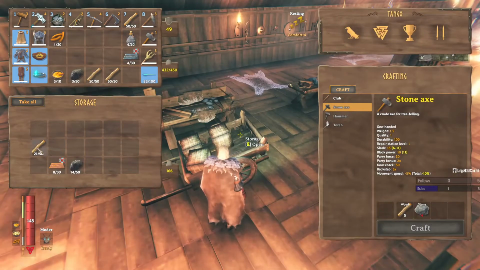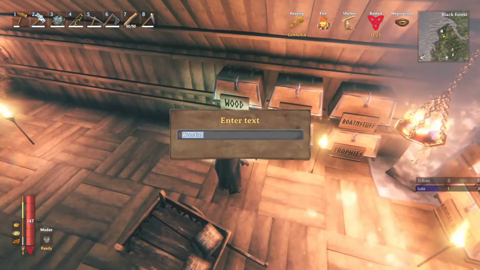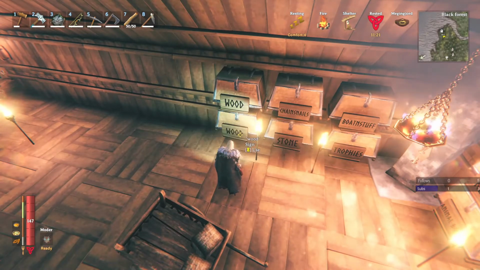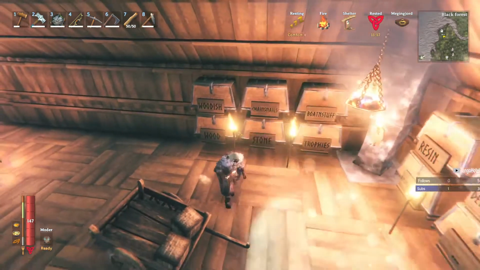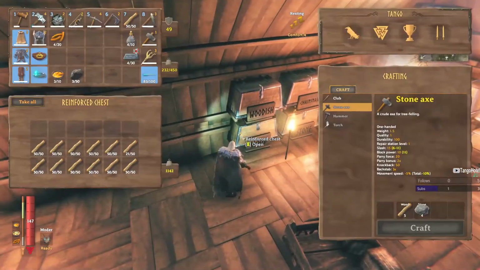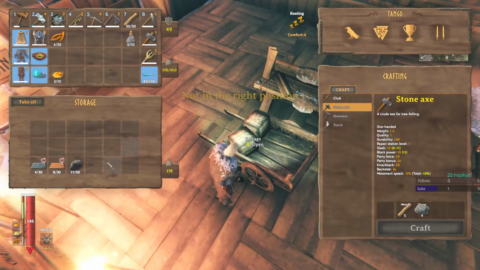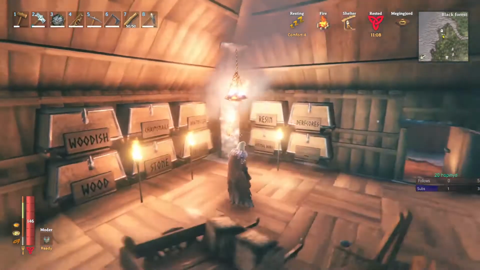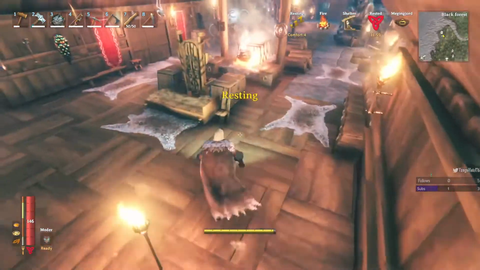Is there any more wood in here? There is. Of course I'm carrying too much. What did you think this was? So this is wood, and this is woodish. Yeah, that's much better, I think, because I use a lot more wood than anything else. So that'd be good to have there. Coal, iron. So we got iron and some. So I can build two more of these. Do I need them at the moment though? Not particularly.